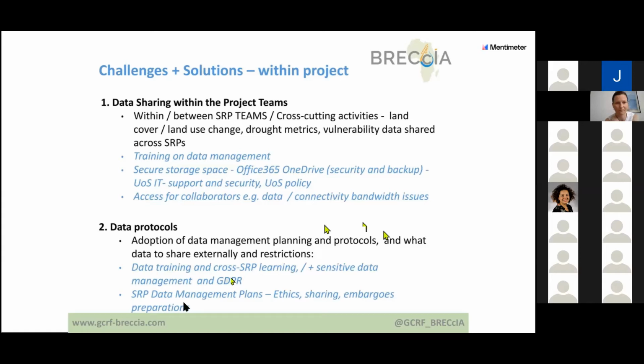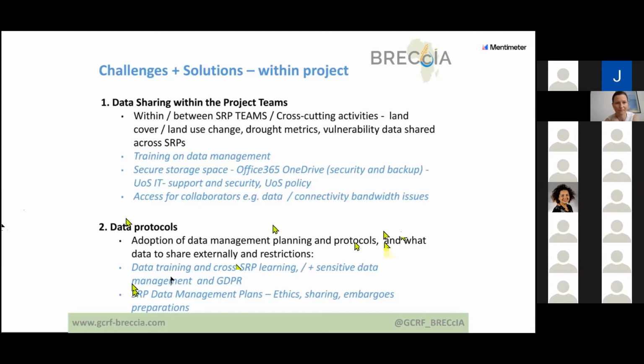So we've got all the projects, all 28, to input into a shared spreadsheet their data needs and the data that they anticipate coming out, so we can at least track what the expectations of the project are. And then they've got to consider things like data sharing, any embargo periods that they might want to put on the data before they publish as part of their SRP, issues of data preparation for archive and storage, things like security. All of those projects have to go through ethics, so they consider the data and data security for sensitive data as well.